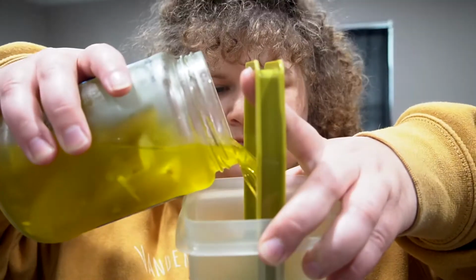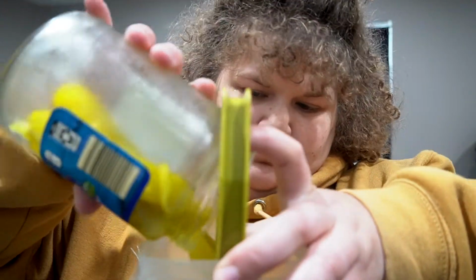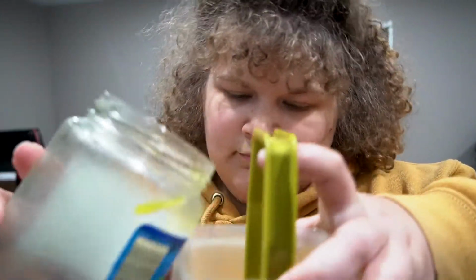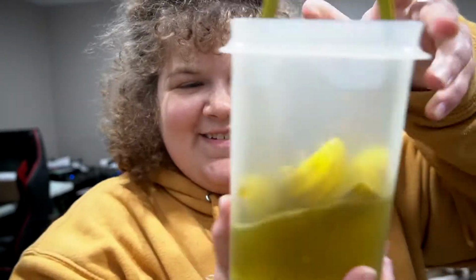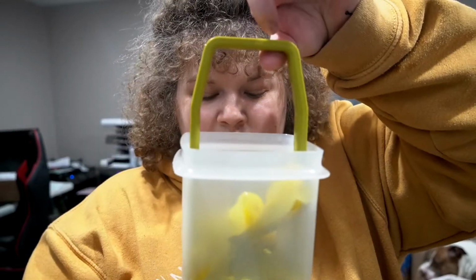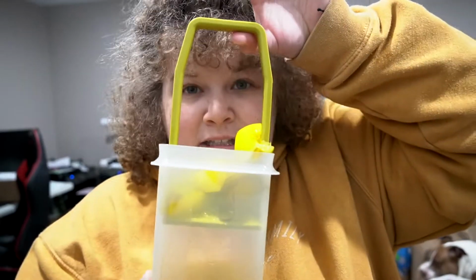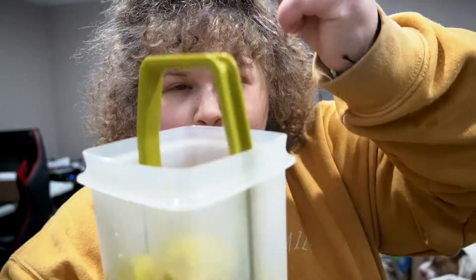You pour pickles. I'm scared. Okay. Then when you want a pickle and you don't want to get a fork or something, you just pull this up. And juiceless. Well, they're juicy, but back into the juice. Huzzah!